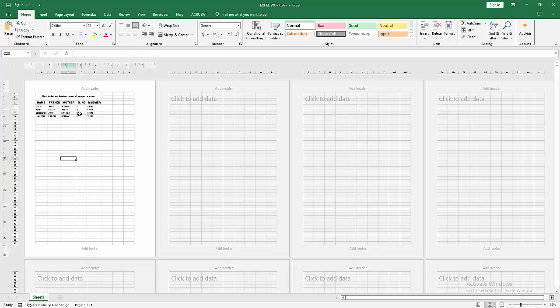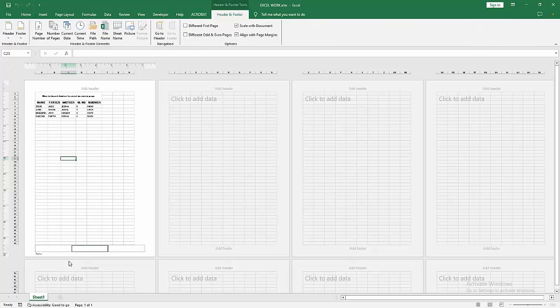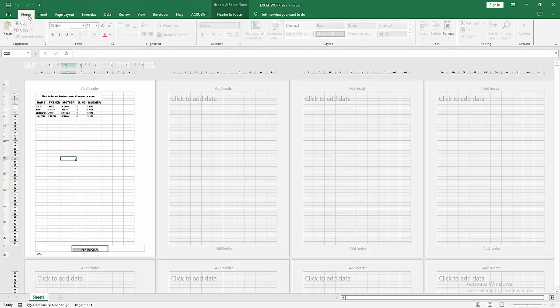Now we can see here our sheet by one page. Now I am selecting the Add Footer option, then writing my footer text, then selecting the text, clicking and dragging with our mouse and going back to the Home menu. Increase the size of the footer text. You can add bold, italic or underline, otherwise you can add a text color.